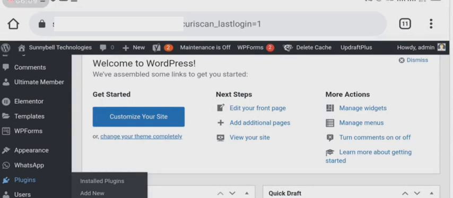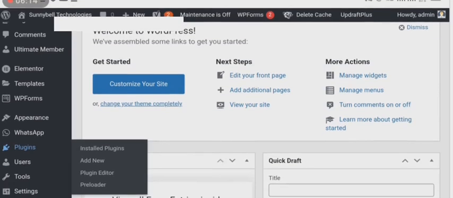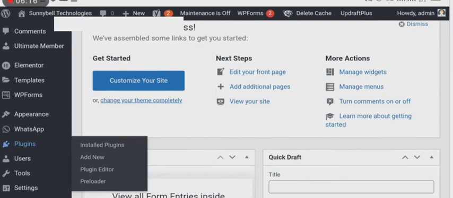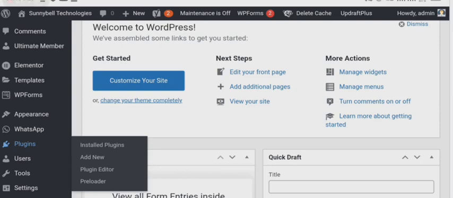And take this into consideration. If you have a lot of plugins and there are some that you are not using, it is important that you delete them. Let only the plugins you use remain, and you can place an auto update on those plugins so that they update themselves.